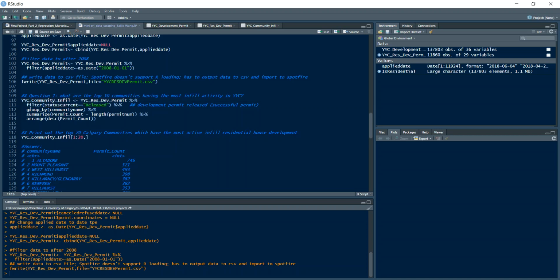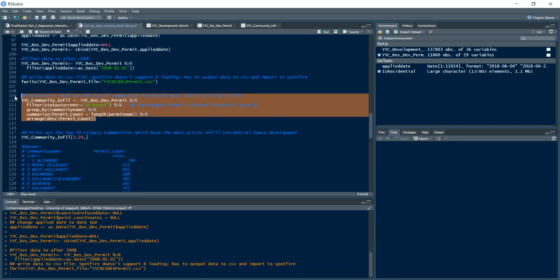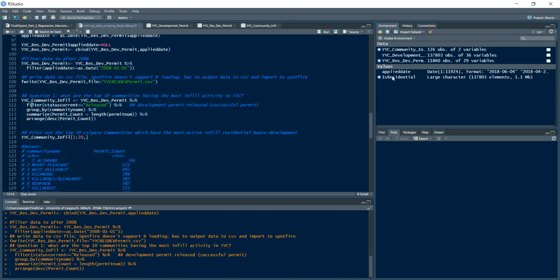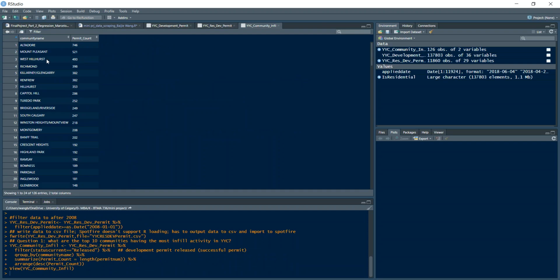And I'm going to group the data by community name, and summarize the development permits by each community. Then next, I'm going to arrange by the permit count. If I run the code here, you'll see it generates another data frame.